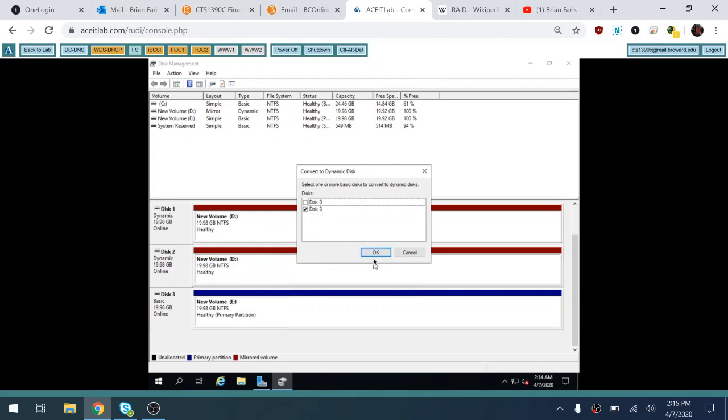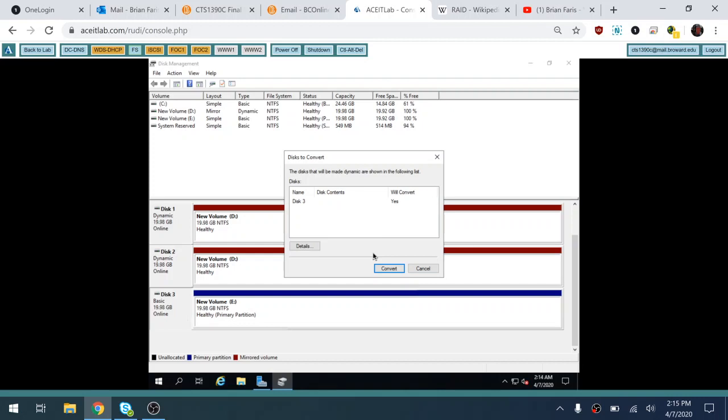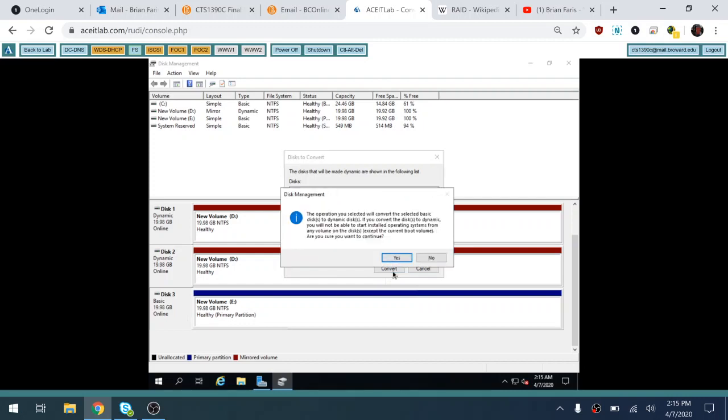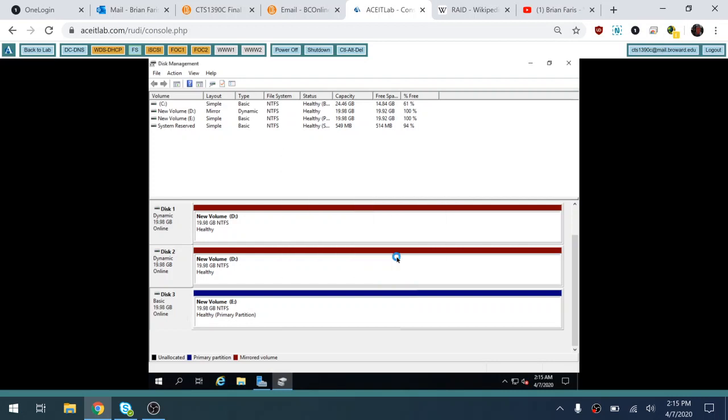Disk 3. Yes, it will convert it. And it's going to convert it to a dynamic disk. Now you can see it's actually called a simple volume.